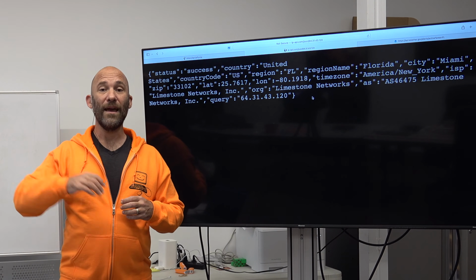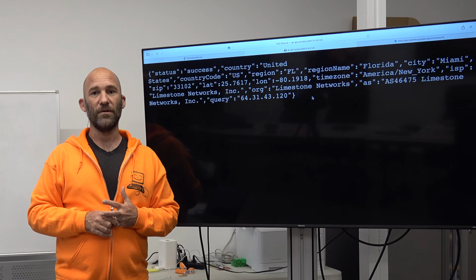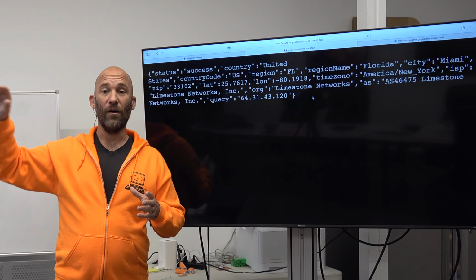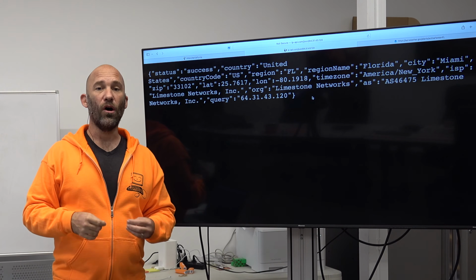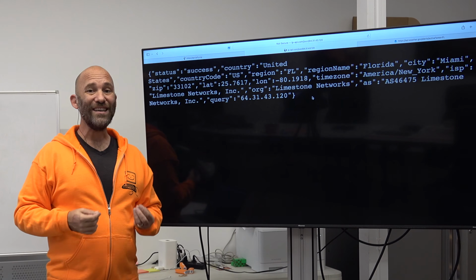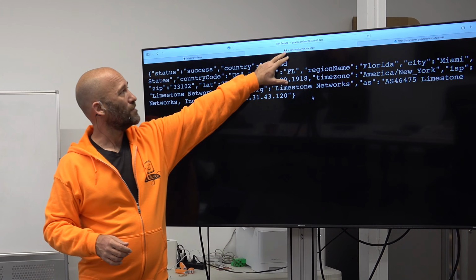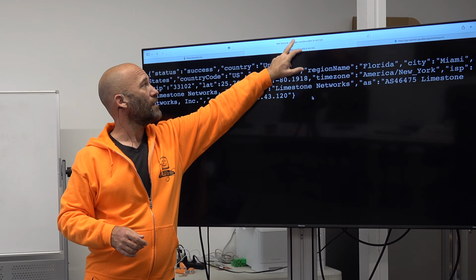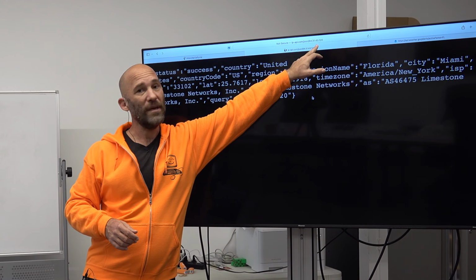In order to be able to make those requests, there's a number of different methods for doing that. One of the methods for having a server go out and get information from other servers is something called REST. What REST is, you actually go to a URL. I can't really blow this up for you here, but this is just a standard URL up here: ip-api.com, JSON, and what my IP address is.